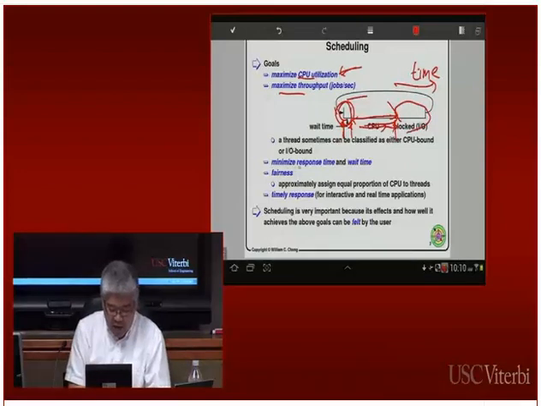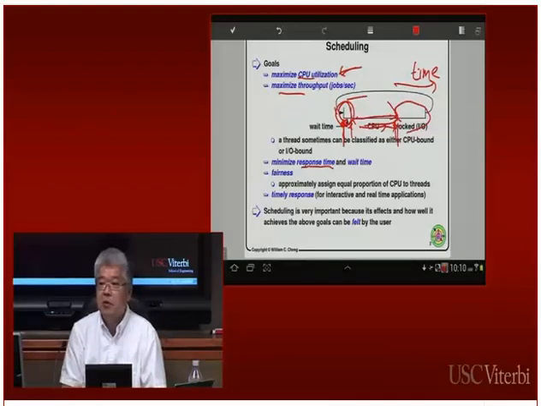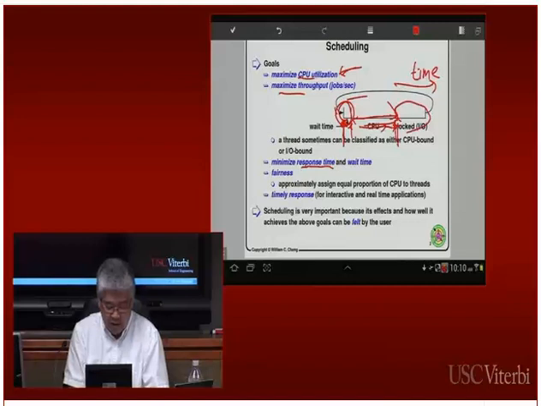So what you want is to minimize the response time. Okay, so what's a response time? Response time can be thought of as the time between when you get on the wait queue and the time you leave the CPU because you're waiting for block I/O. Or some people will define response time as the time from when you get into the wait queue until you're ready to come back to the wait queue again. Okay, so there are different definitions.